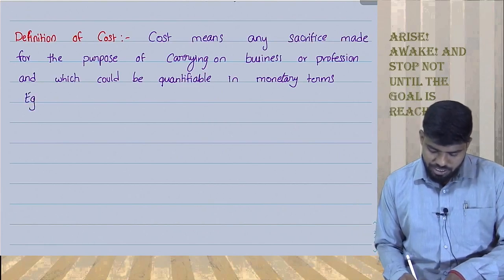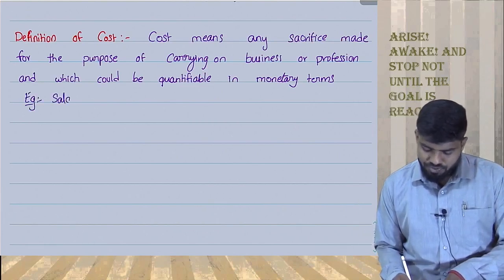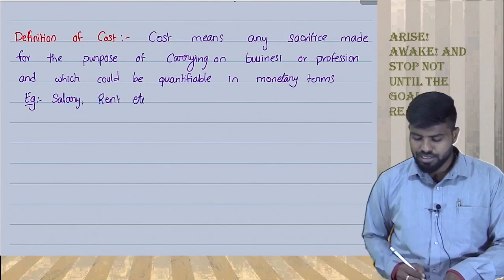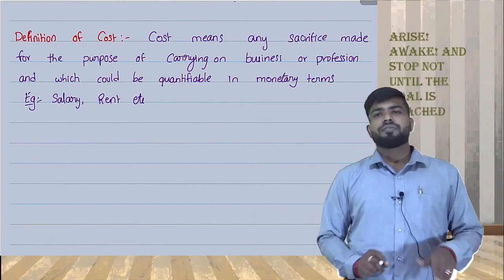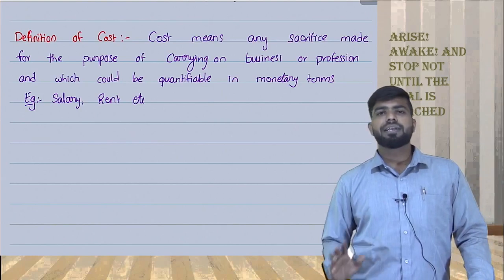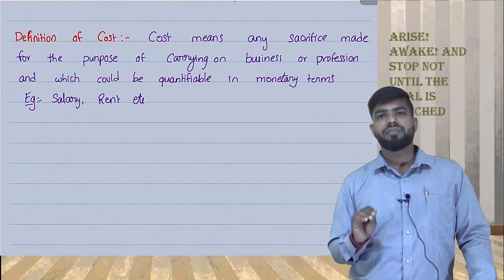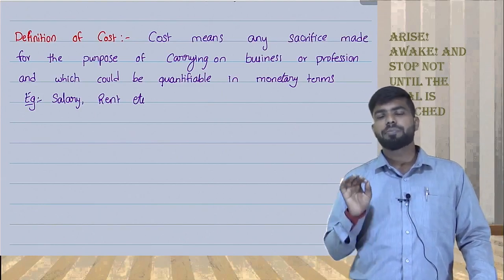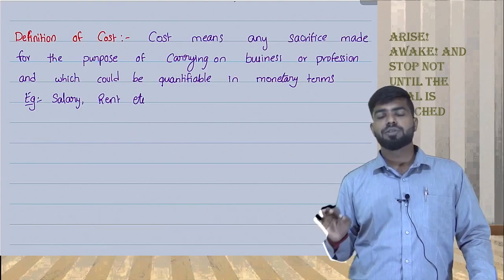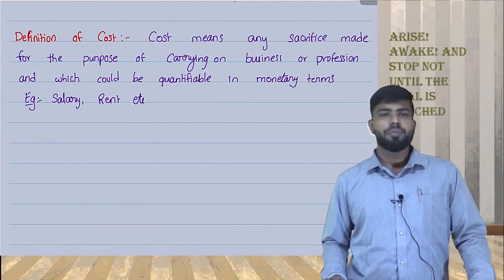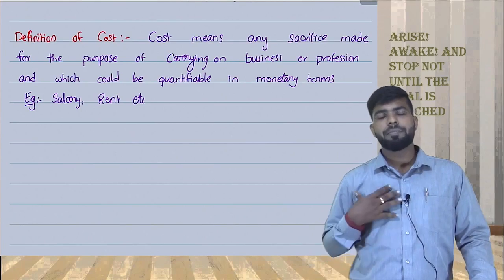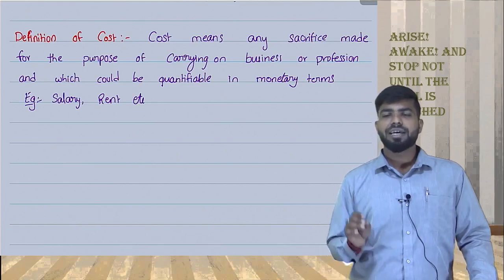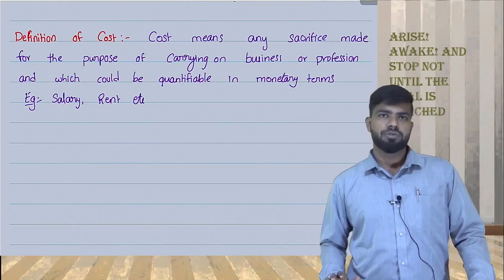Example, just we can write the example. What can be taken as example? Salary of the staff, rent of the office premises, etc. Most of the points will be there in the material, but I am suggesting you, whatever I ask you to write in the notes, please write it in the notes. The best notes for the preparation for the examination is your own handwritten notes. You might find n number of materials in the market, but your handwritten notes are the best material for the preparation. So whatever I ask to write in the notes, try to write it.